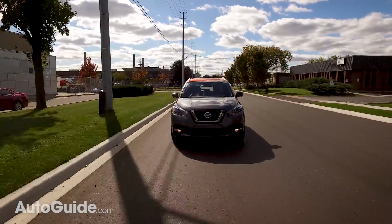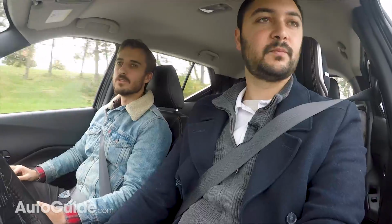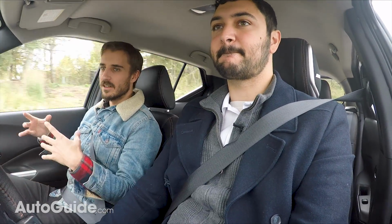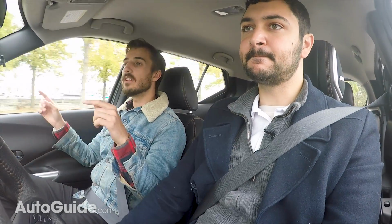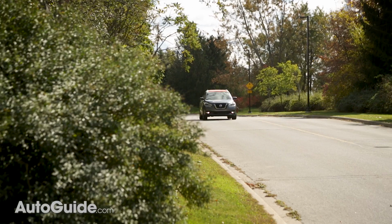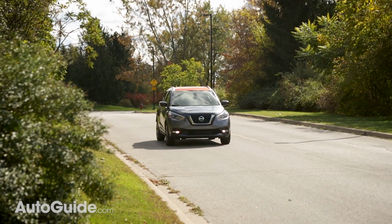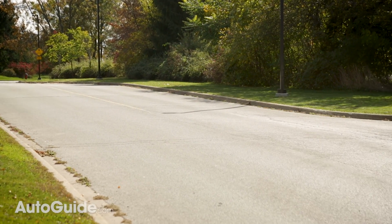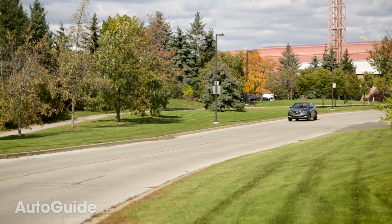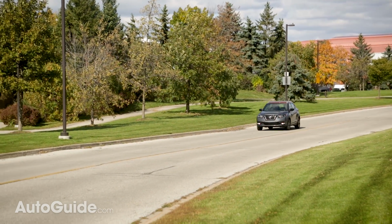Right, and I think that's one of the things you really got to think about when you're getting an all-wheel drive car, is that it wastes a lot of energy trying to send power all over the place. And even in the best case scenarios with these things, it's a slip and grip system. So it's not like you're getting a Jeep all of a sudden because you have a crossover. Really, you're still getting a hatchback that occasionally will send some of the power to the back wheels.